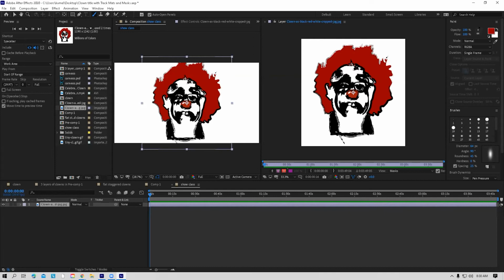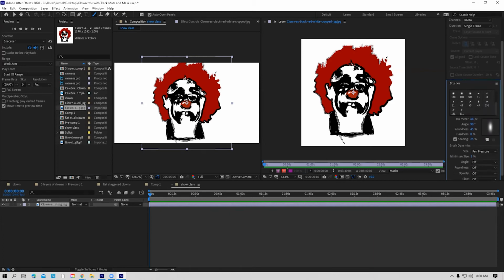So there's two things I want to use when I'm doing my painting. One is choosing and changing and modifying my brushes. And you can even save a brush. Like if I like this brush, I actually do kind of like this brush, but I don't like how wide it is. So I can make it a lot smaller like that. And then I don't quite like that angle. It seems like a little much to me.